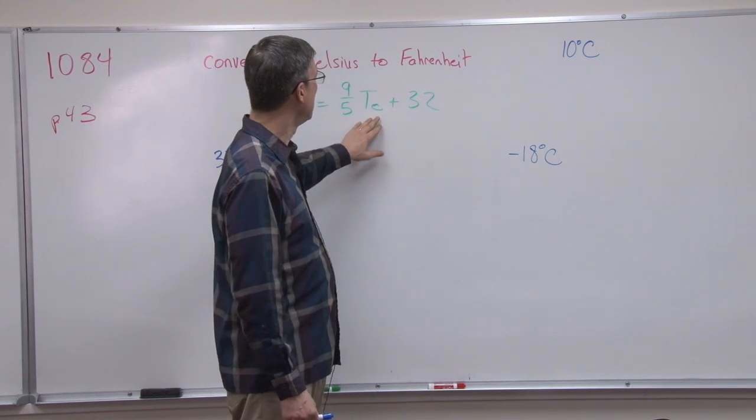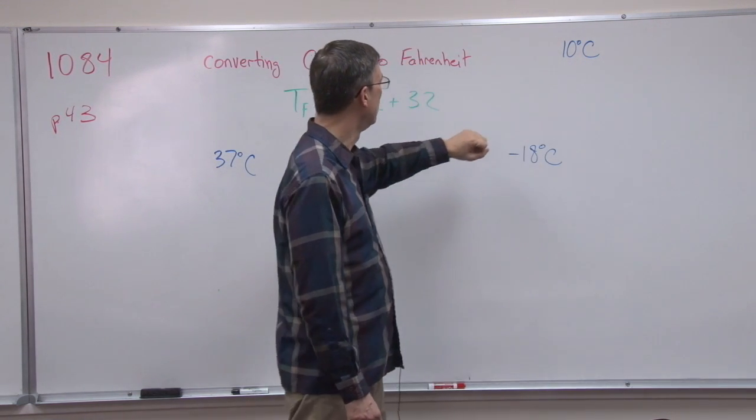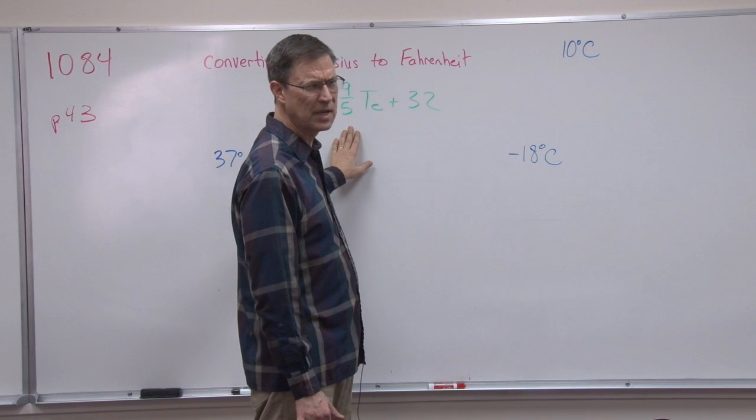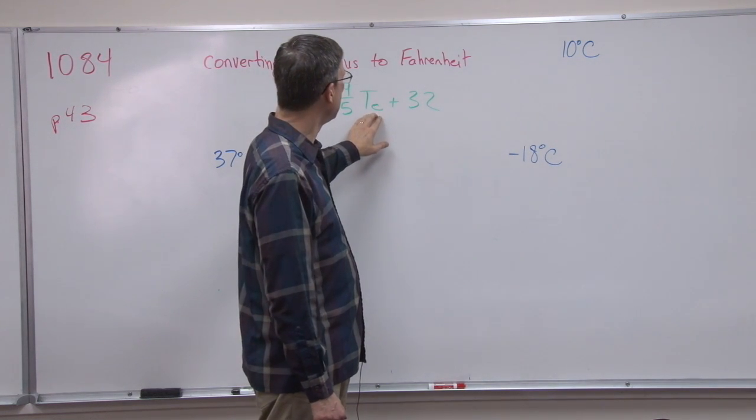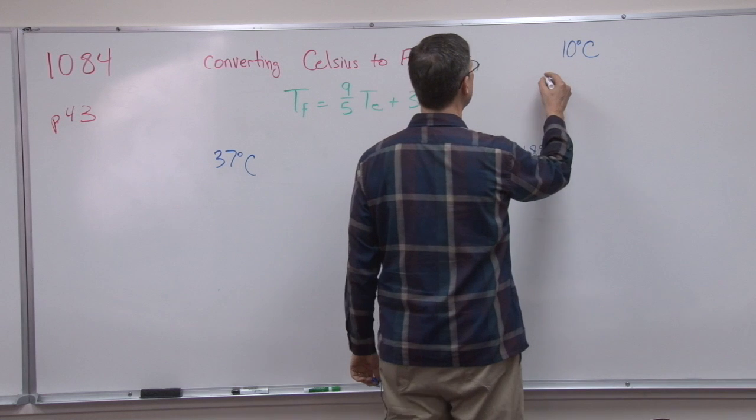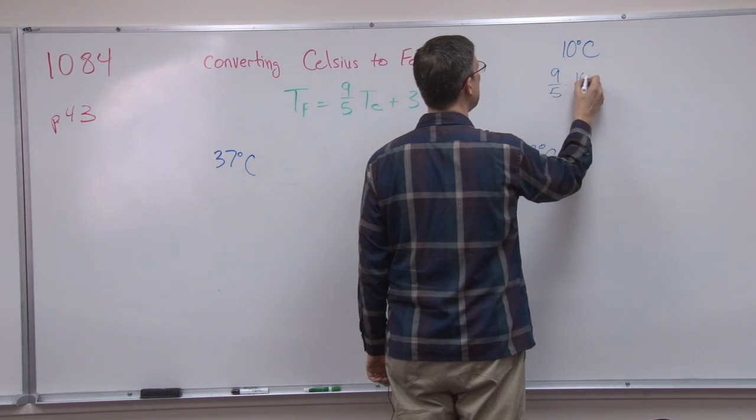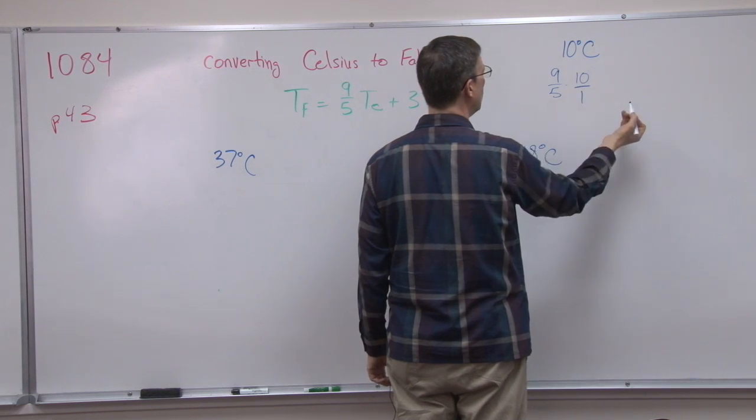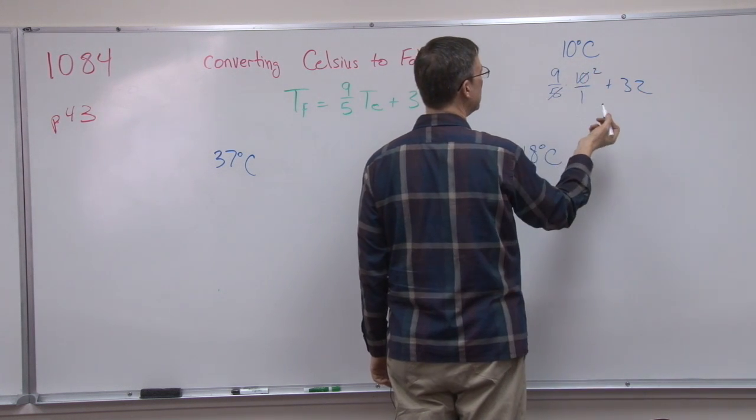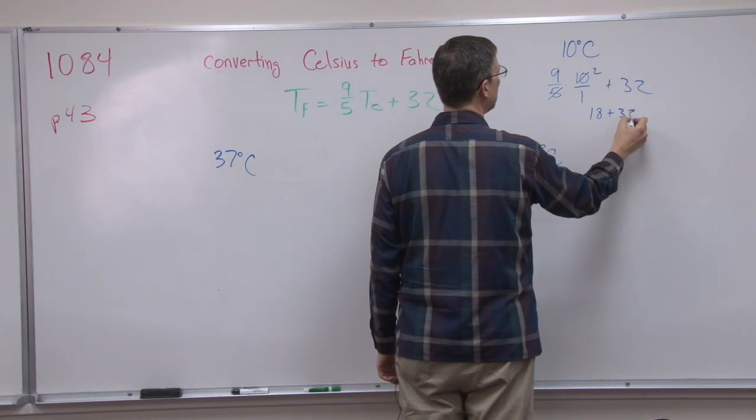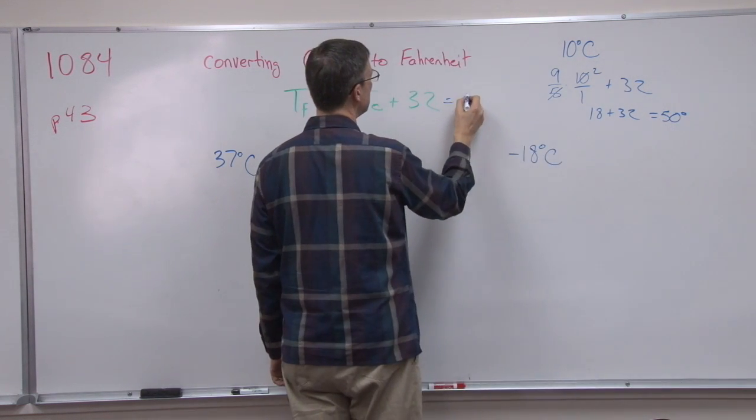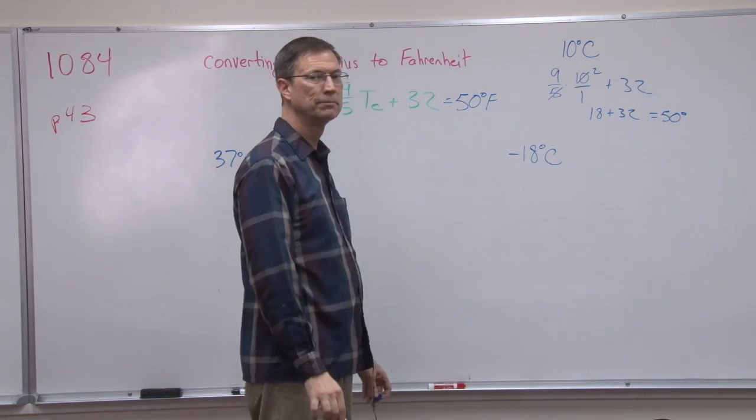So in this problem here, when I get a number, like I'm going to try 10 first of all, I would not add 10 plus 32 to get 42 and then multiply that times 9/5 because I'd get the wrong answer. I'm going to take 10 and plug it in here, solve this first, and then add 32 to the answer. I'm going to do it over here, 9/5 times 10. I'm going to put that over 1 just so that I realize this is the numerator, and then add 32. So now I can cancel here and get 18 plus 32, which would be 50 degrees. So we would say this is equal to 50 degrees Fahrenheit.